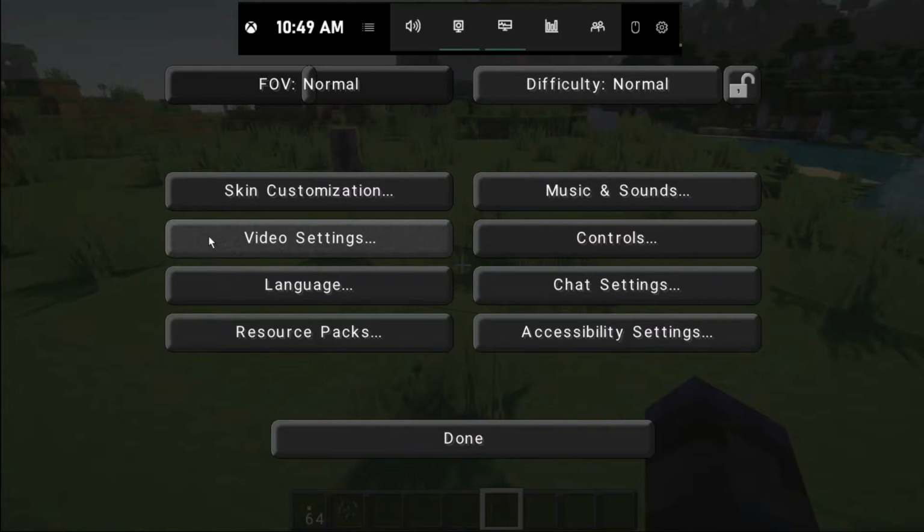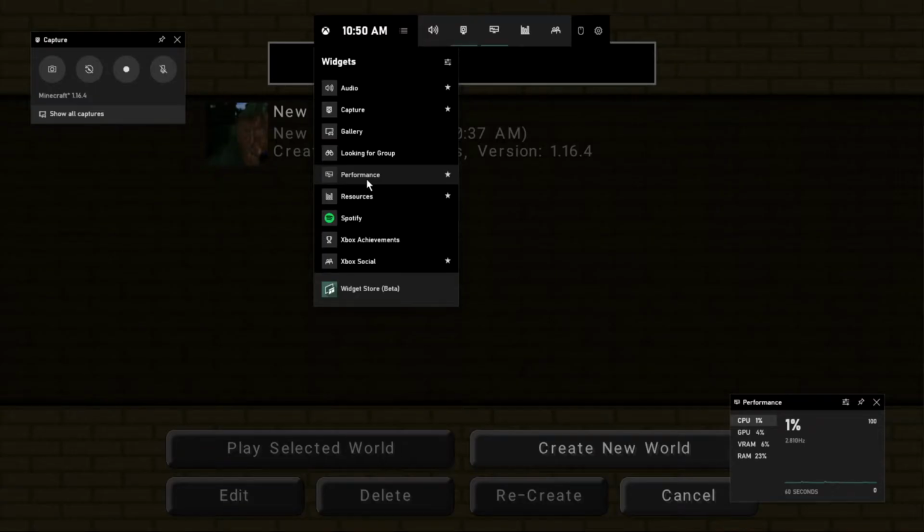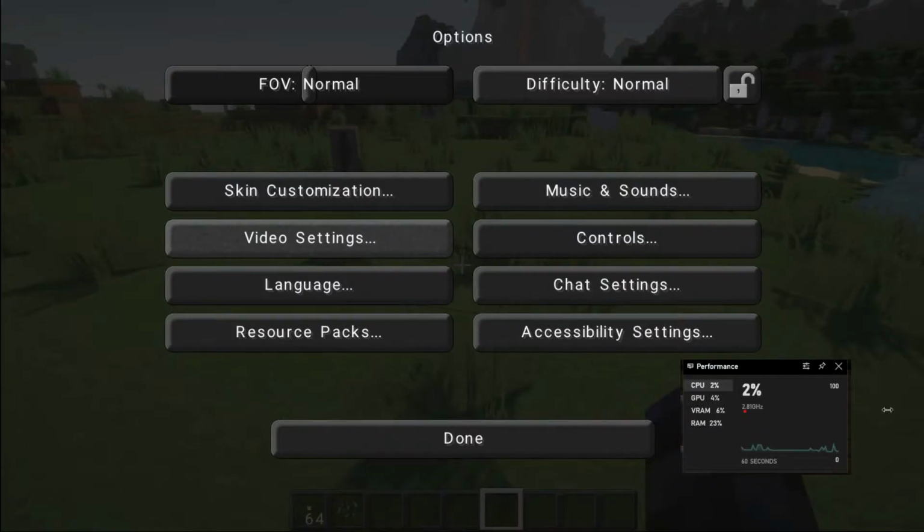So if you get the game bar up again, then you have this widget menu right here at the top. So this is the game bar right here. Click the widget menu and then you can show the performance. You can toggle it on and off here, or do the X, or you could turn it on there. And then you can pin it to be over the top of the window. And when you do so, your borderless window will set up.